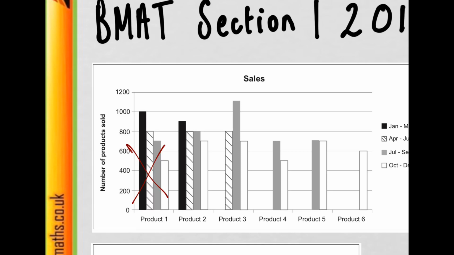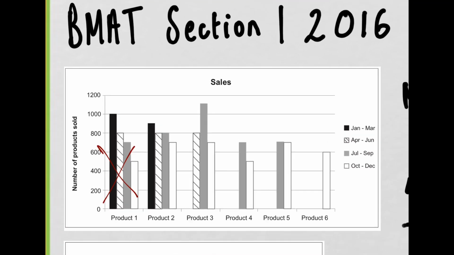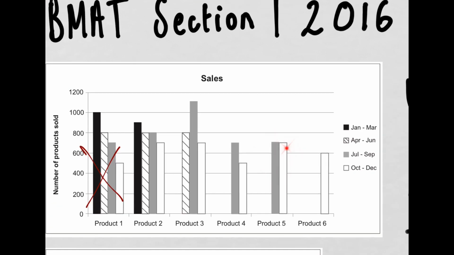Similarly, we can look at products 4 and 5, where product 5 was sold at the start of September, at the end of this grey bar July to September window. If we pan across, we can see that. But if we compare it to product 4, it's higher on both counts, so we can immediately eliminate product 4 from the equation. So we can go through the rest mathematically.